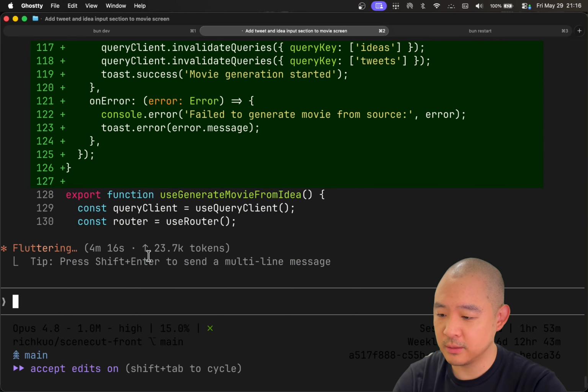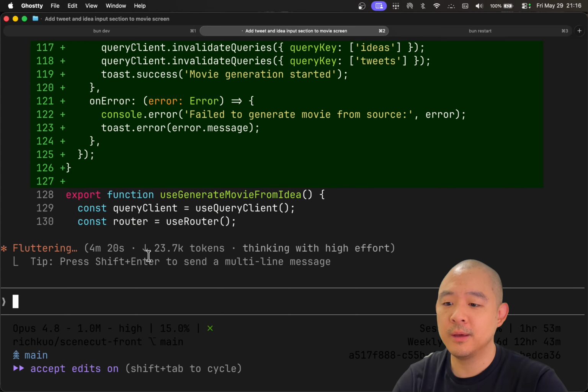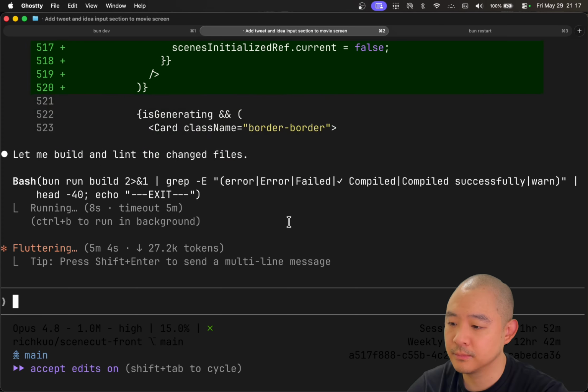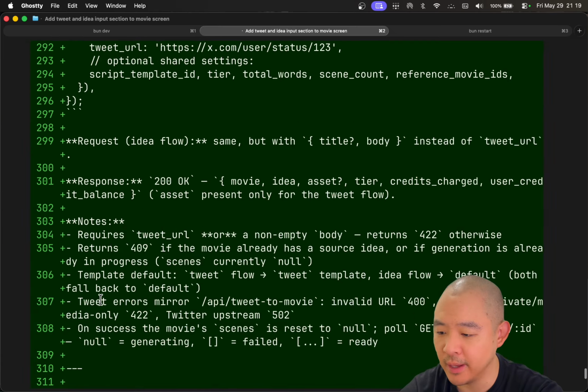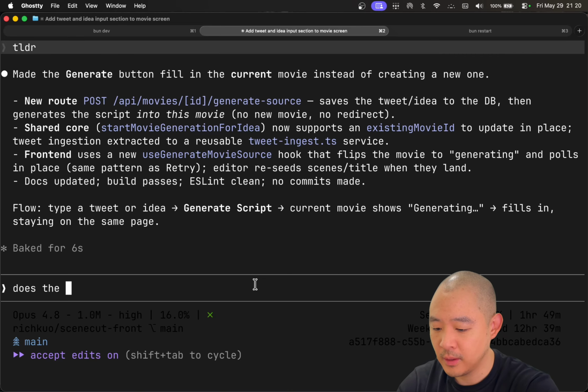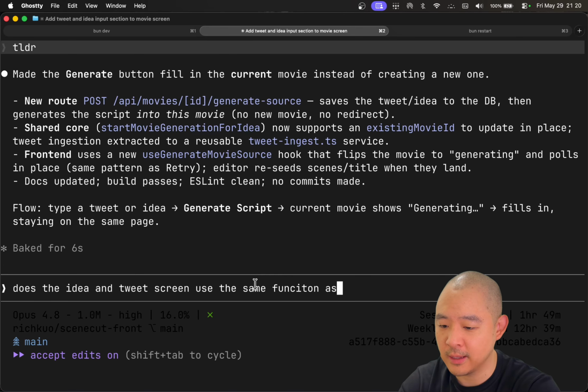But yeah, when it's done writing the code, I want to validate and make sure that it is indeed reusing the same functions for the same things. So the way I want to validate this is I want to ask it a question. Does the idea and tweet screen use the same function as the movie screen?